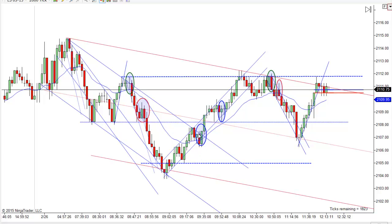what you want to do is wait on a second entry off of this high, and you never really get that. You do to a point. I guess I shouldn't say you don't get it. It depends, I saw a couple of different charts. This was a second entry on some charts, but as you can see, it's a first entry on mine. And there's a couple of bars stacked up there.